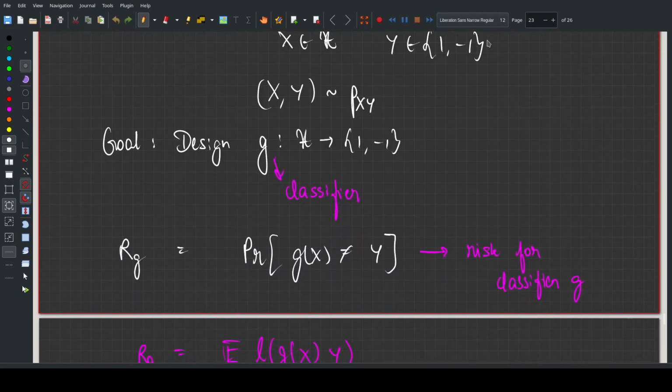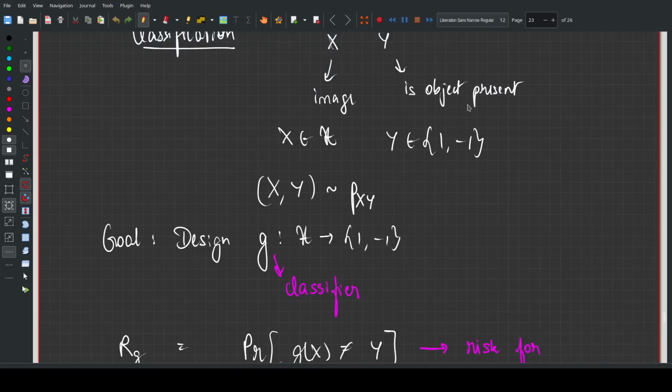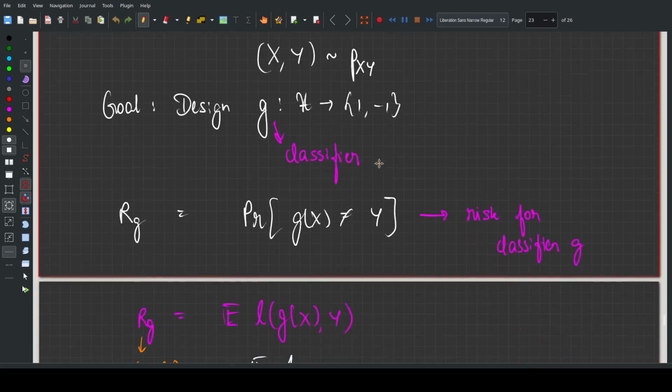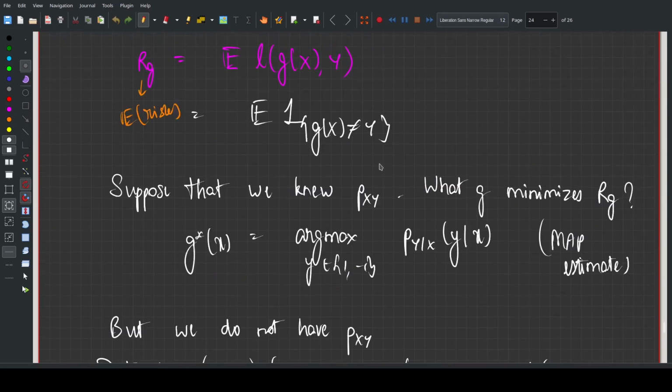And we saw that if we knew the joint distribution of the image as well as the class, then there is something optimal we can do with respect to the risk, right? That would be to choose the conditional expectation, or in other words, just use the MAP estimator, correct? That minimizes the probability of misclassification. So this is sometimes called the Bayes risk, the optimum Bayes risk. So basically R of g star is called the minimum Bayes risk.